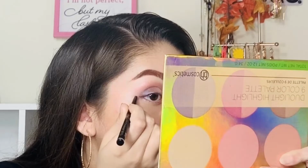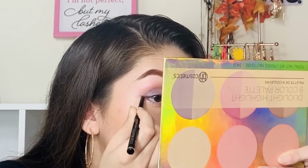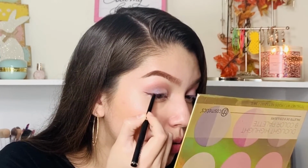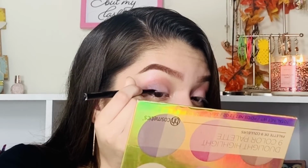So okay, it's going well so far. It's really easy to apply. So okay, I'm gonna put more on here. Go back and breathe. Go back. Okay. Whew. Okay, it's actually turning out pretty well.